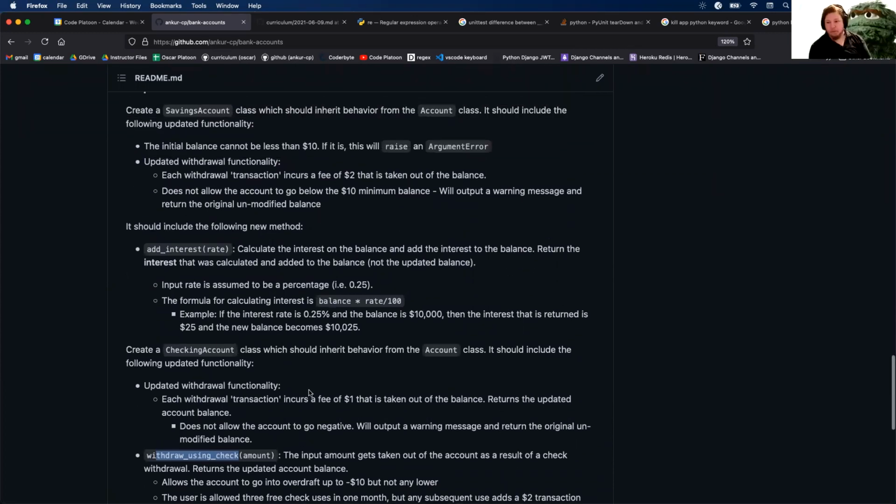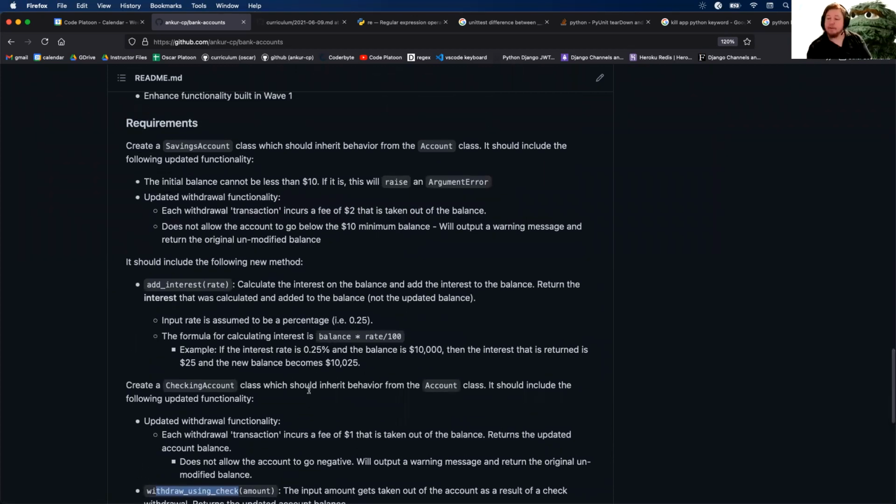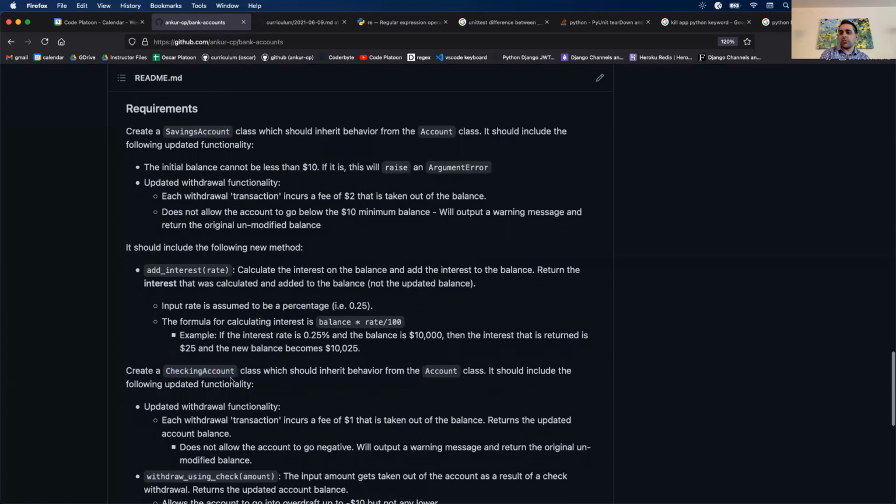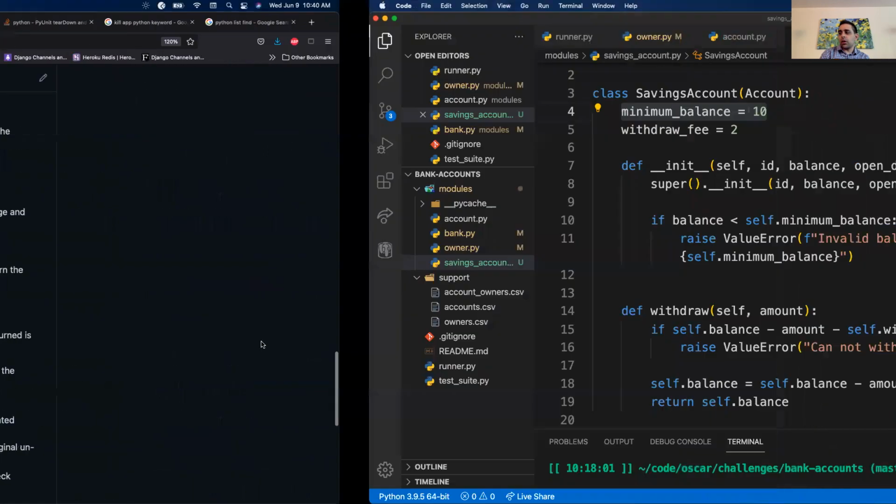You hit both of them. One was where do you do the account to owner assignment, and two was how do you manage the inheritance of the checking account and savings account? Inheritance of savings account and checking account. So yeah, like the methods, the withdrawal. My design decision is that these are both going to inherit from account, because I don't see enough shared similarities here.